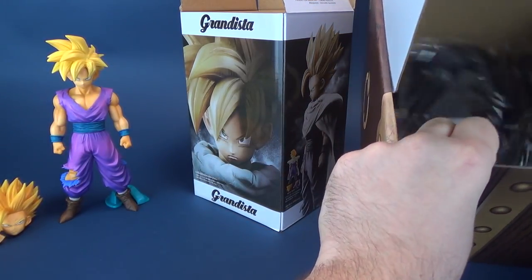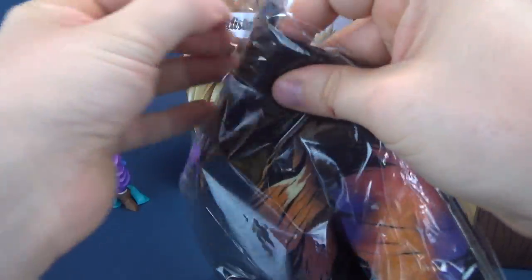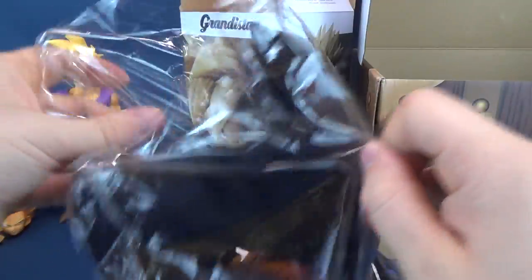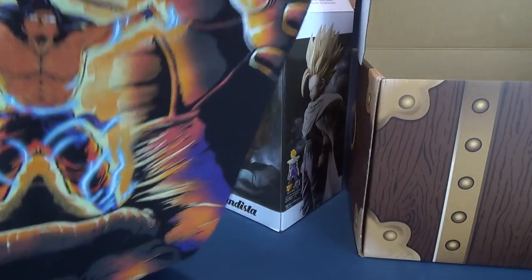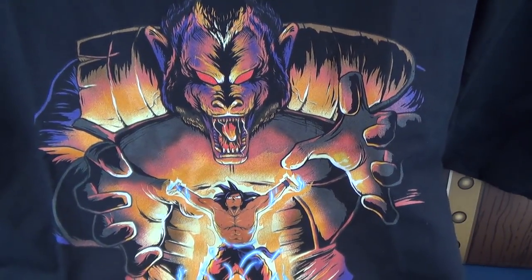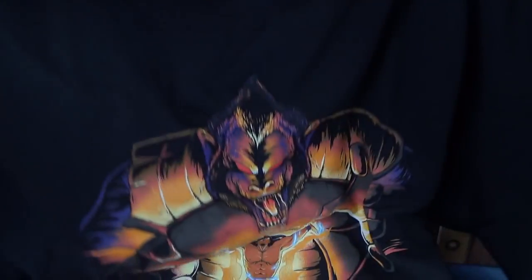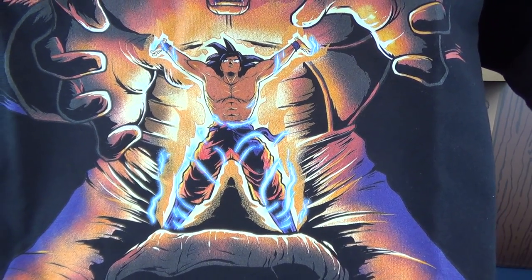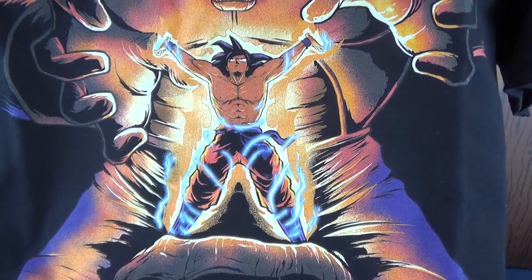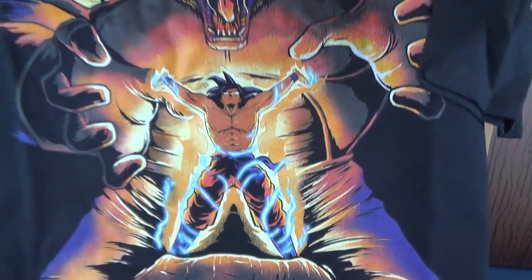What else do we have in this box? There's still more — there's a t-shirt. The t-shirt looks quite good on the black backdrop. Is that Goku? That would be my default go-to answer with every Dragon Ball item. It does look like Goku though — neat looking use of oranges, yellows, and reds.